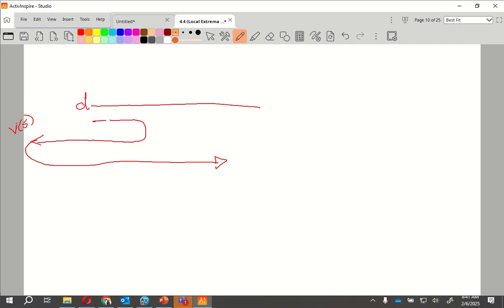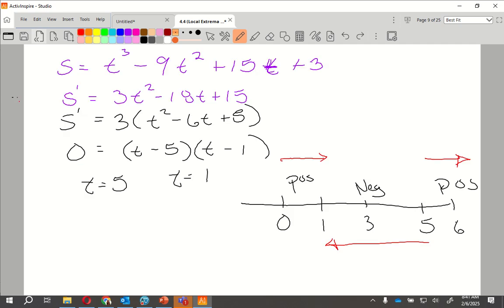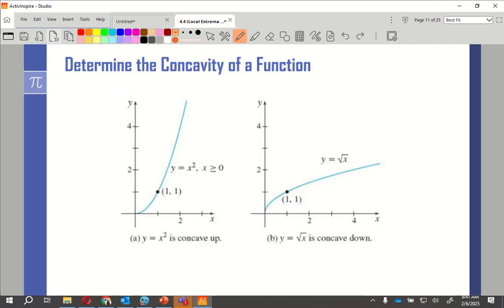So that being said, I am going to stop here before we get too far into this next part, because I want you guys to try some of these out already, where you take the derivative and answer the questions that go along with it. Concavity is where it changes. That's called a point of inflection. It's changing from concave up to concave down.